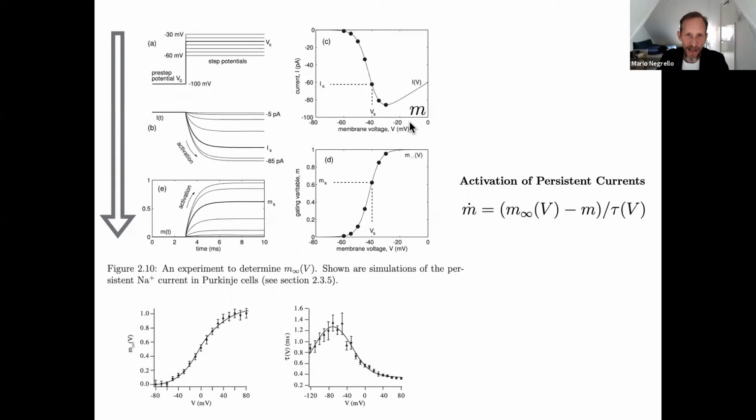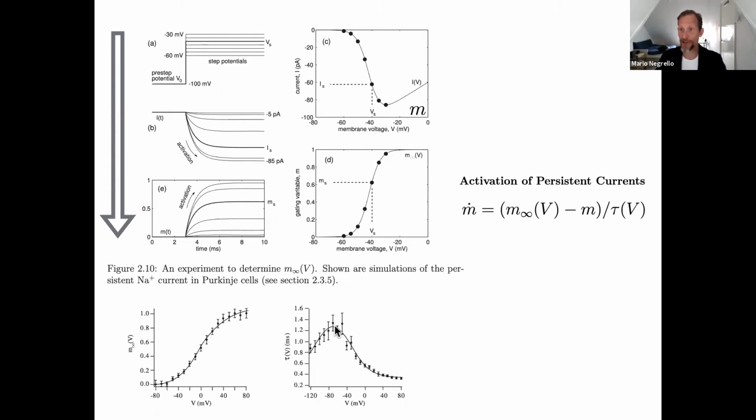What you see here in the panel indicated by the cursor is the IV curve. You give a membrane voltage via a voltage clamp to the cell, and you measure the current that is necessary to keep that holding potential. By that, you can then infer the proportion of channels open. And so you obtain your M activation variable that looks like a sigmoid from experiment. That's why we use the sigmoid also to represent it. And here we also have a tau.